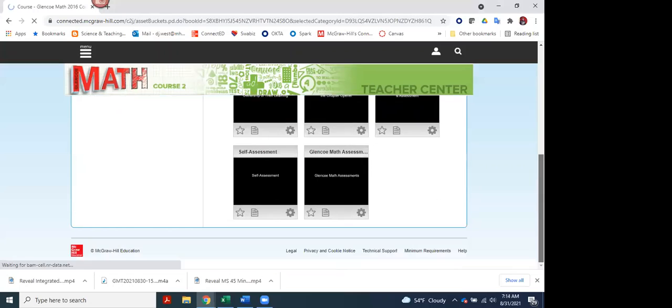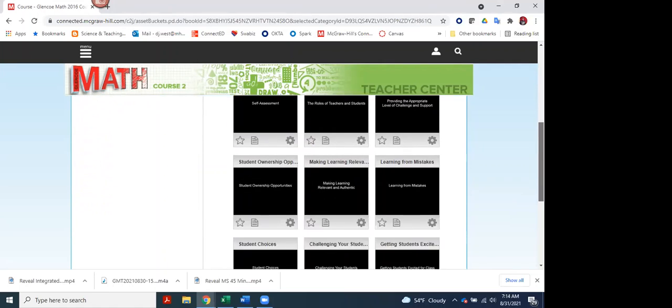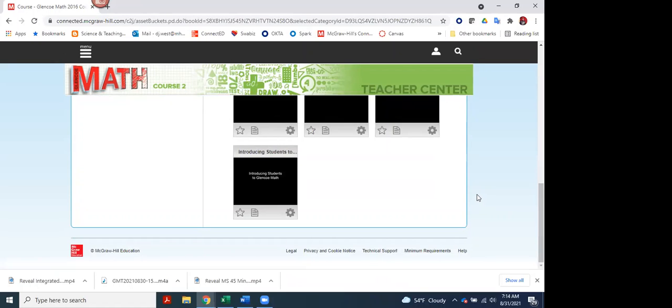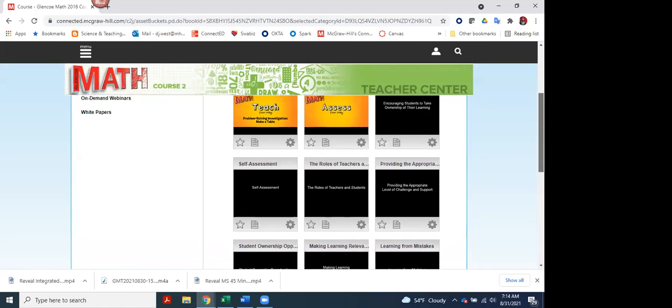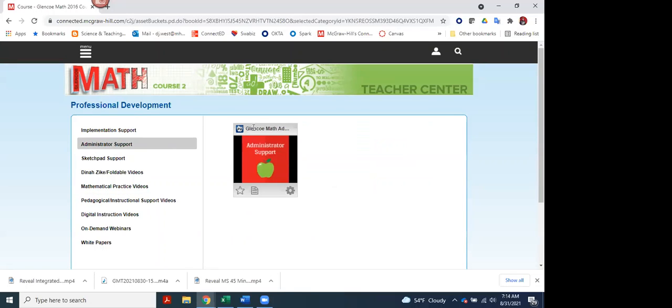One other thing I want to show you about your screen, and this is true with Glencoe Math, and it's also true with Glencoe AGA, is I can determine how many resources I look at one time. Okay? So just make sure that you know implementation support. I can go in as an admin and look at those resources, and I've got some different things in there available for me. Sketchpad is the digital or the dynamic modeling software in the program, but all of those available for you.